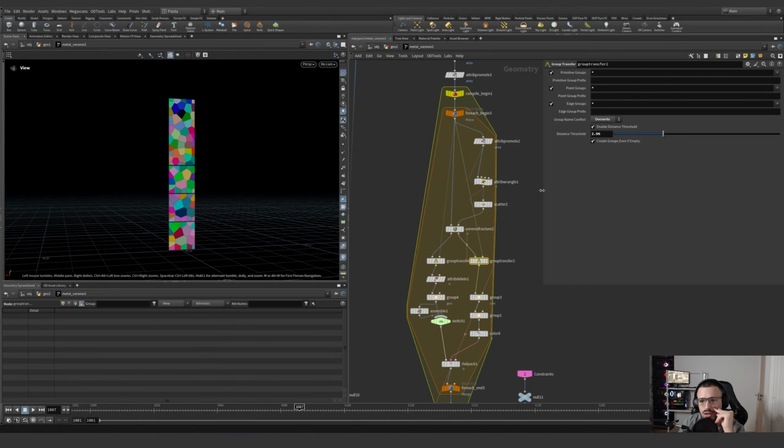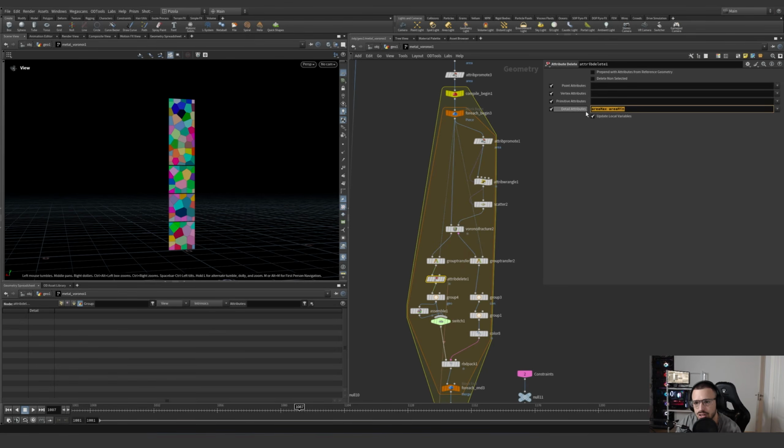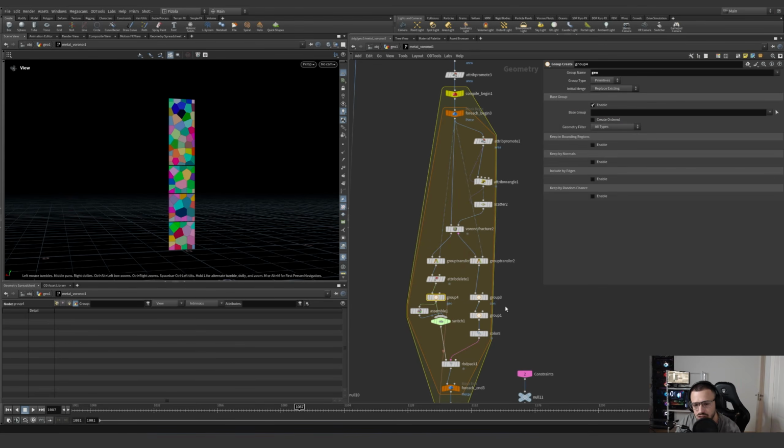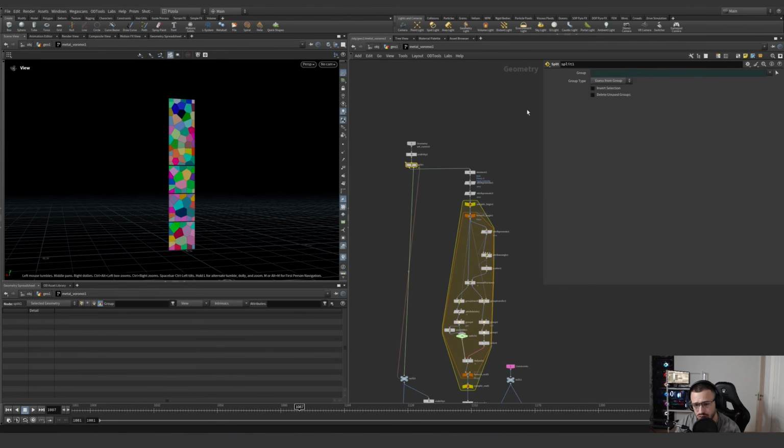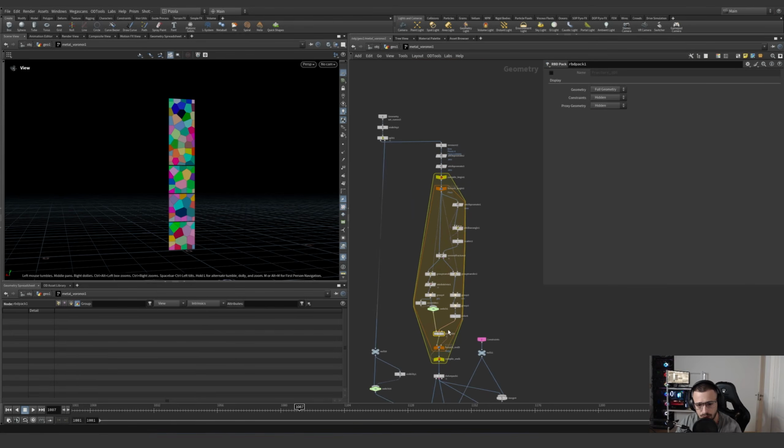And I'm transferring all the groups because over here we are losing them. So this is very important if you want to keep the groups, like previous constraints or previous values that usually are just being ignored in the voronoi fracture. Then I'm deleting everything that's not area max or area min. This is useless information after this. And if I'm using a group to separate here, I'm using that one, which in this case I'm not. Then adding a color, unpacking.